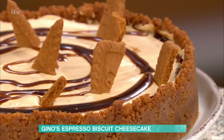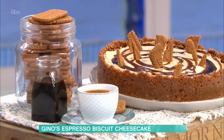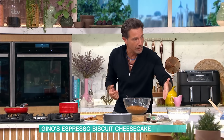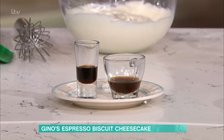Okay, I'm going to make a cheesecake, but my cheesecake is not the one that you bake. This is the one that you put in the fridge. I'm using this recipe as an alternative to a tiramisu. The reason is that we're using coffee, of course, espresso, and coffee liqueur. We use soft cheese.